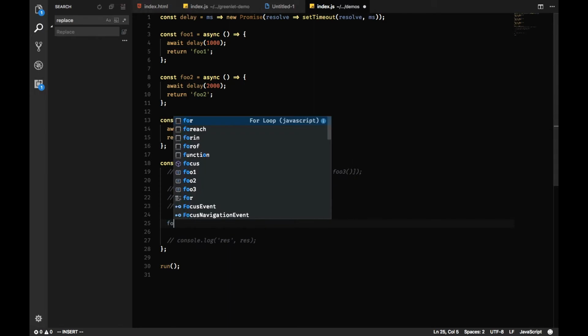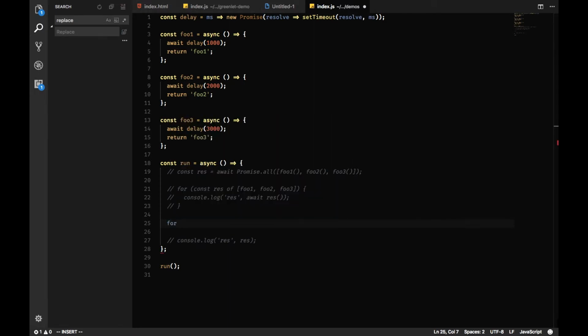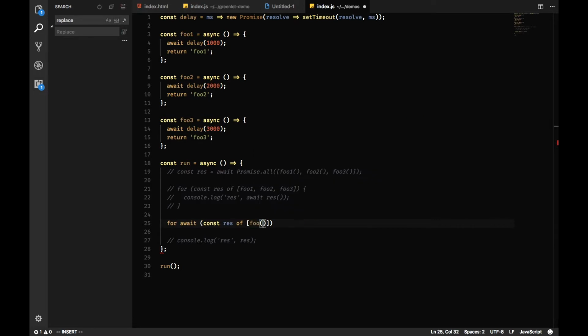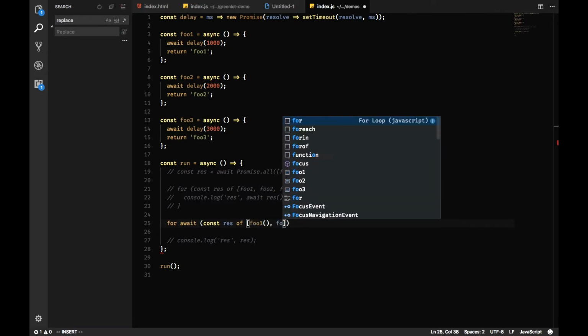And asynchronous iterators itself. So there is a new construct like for of, but it's called for await of. So we just write for await, and here we just iterate through all these functions.